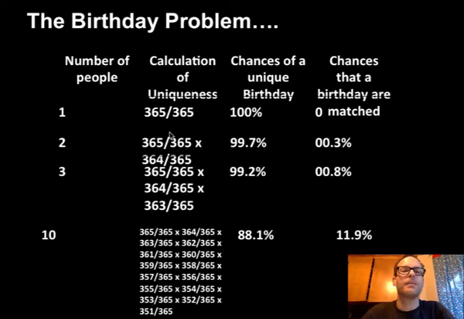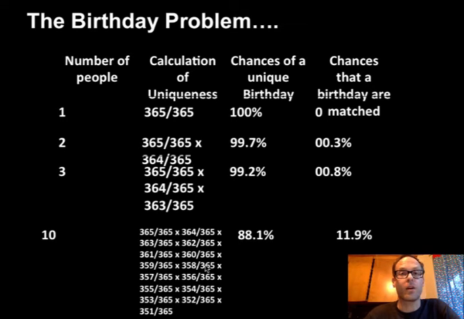How does this work? Well, there's a way to calculate what the chances are that someone has a unique birthday. If we wanted to determine the likelihood that someone in the room shares a birthday with someone, or they have a unique birthday, we would take a calculation of the uniqueness, and we would then multiply it by itself. We get a 100% chance of a unique birthday if there's one person in the room, and a 0% chance that there's a match. But if I want to determine the likelihood that two people in the room share a birthday, I'm going to multiply the first number by the likelihood that they share a birthday, which is the second number.